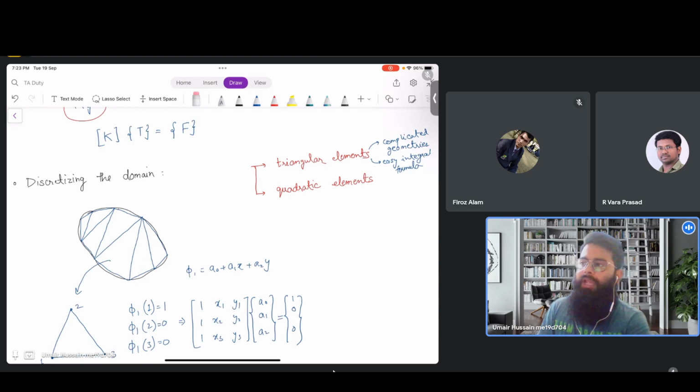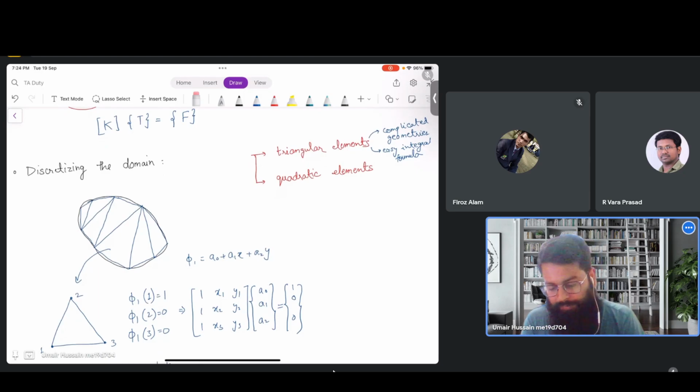So there you can say that quadratic elements turn out to give better results in that case. And in general, especially for your stress problems, stress strain problems, it is essential to do this post processing. So in that case, quadratic elements are better. But I think you are right. In most of the solvers we see triangular elements being used. But there's one library called Deal2 that I use, and those libraries are built only for quadratic elements. There's no support for triangular elements. I'm not sure why that is for that library, but that's that.